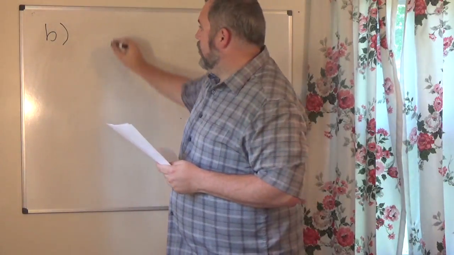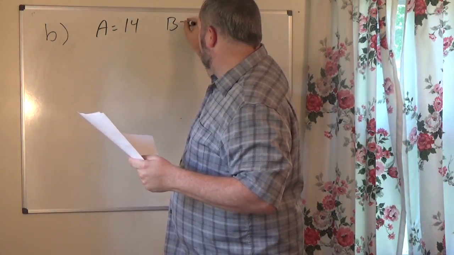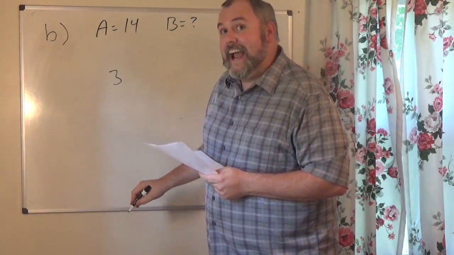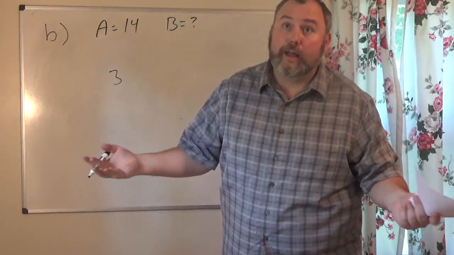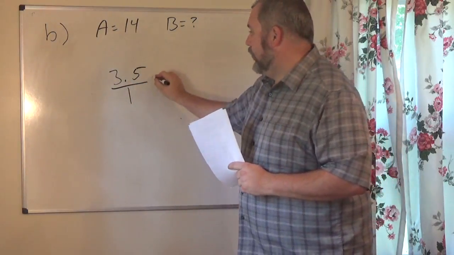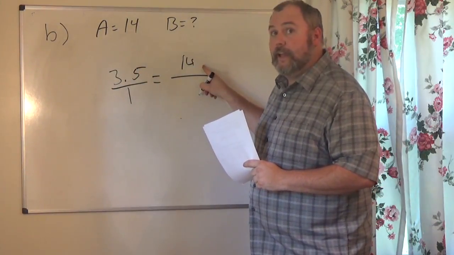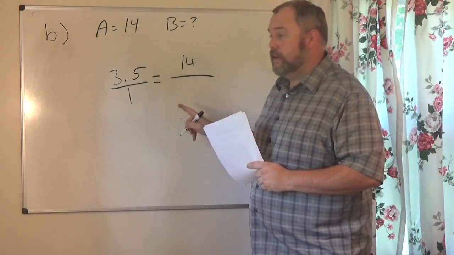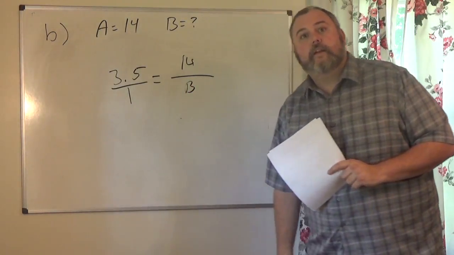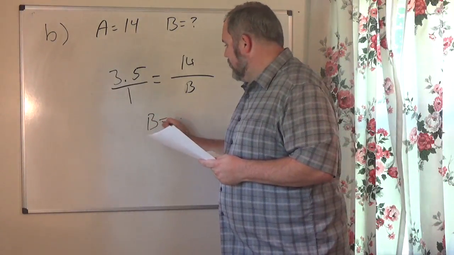All right, what do you know? You know that A is equal to 14. You don't know what B is, but you know your ratio happens to be 3 1/2. Well, 3 1/2 as a decimal to make our life easier is 3.5 over 1. All right, set up that proportion. The top number represents A, so this has to be A. What's on top stays on top. What's on bottom? B, has to be B. So I don't know it. Guess what I do? Cross multiply and divide again. And this time, we get that B is equal to 4.